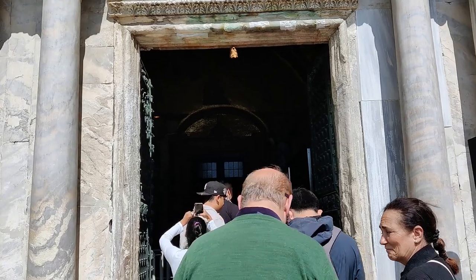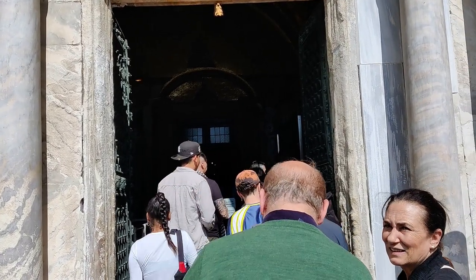After a short bite to eat, we're going to stand in this line to try and get into the Cathedral of St. Mark. I think it's three euros each. It's 3:13 right now so let's see — it's 3:45 and we're heading in. Half an hour is not too bad.